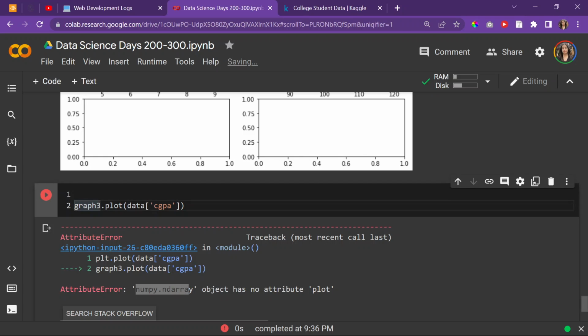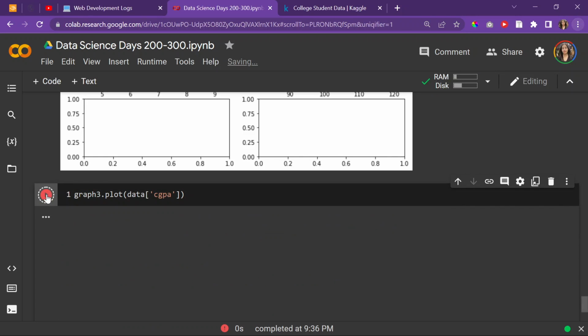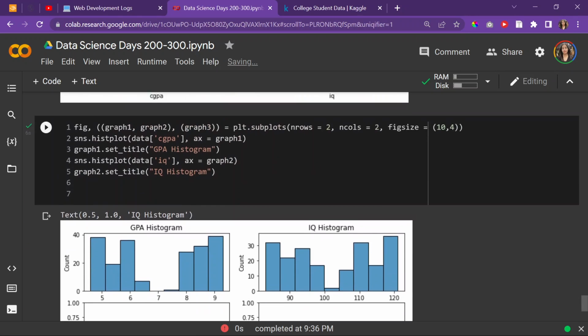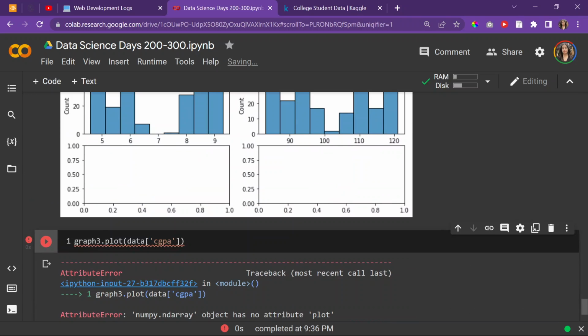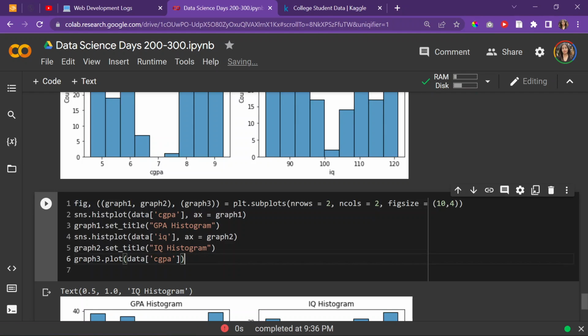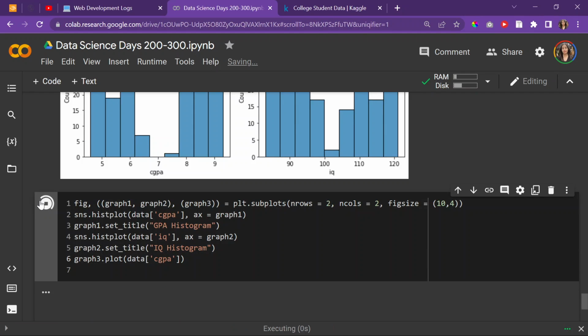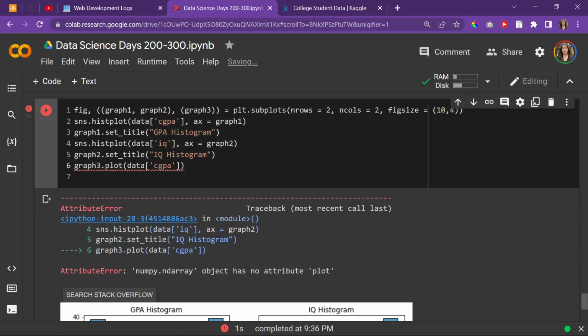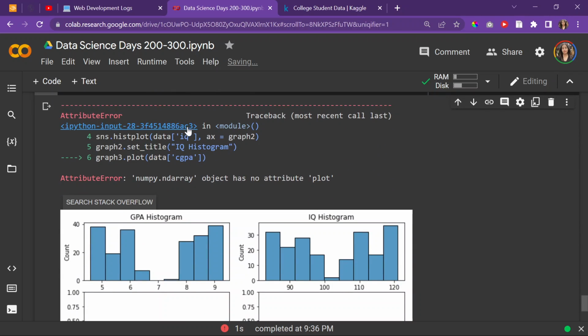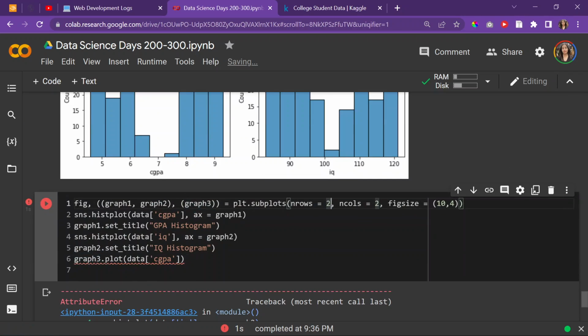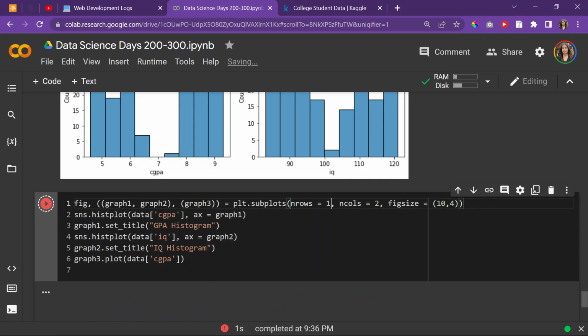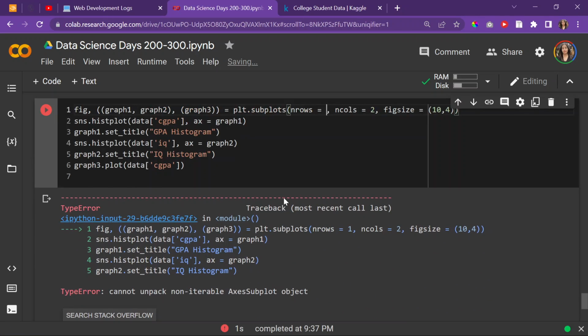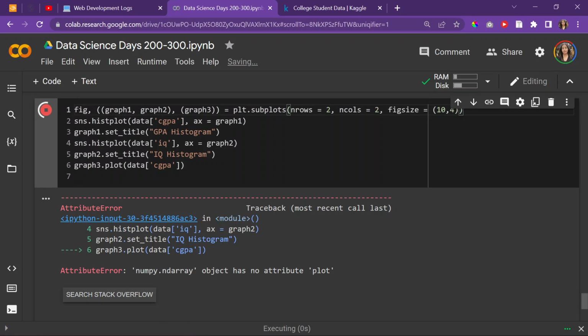Graph 3 would be right here. Should plot graph3.plot. I did add it here, did I not? That would not make sense.